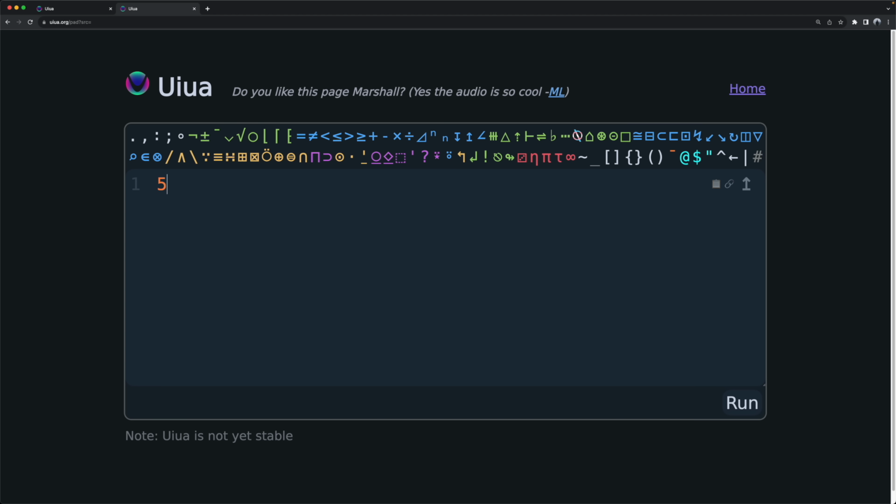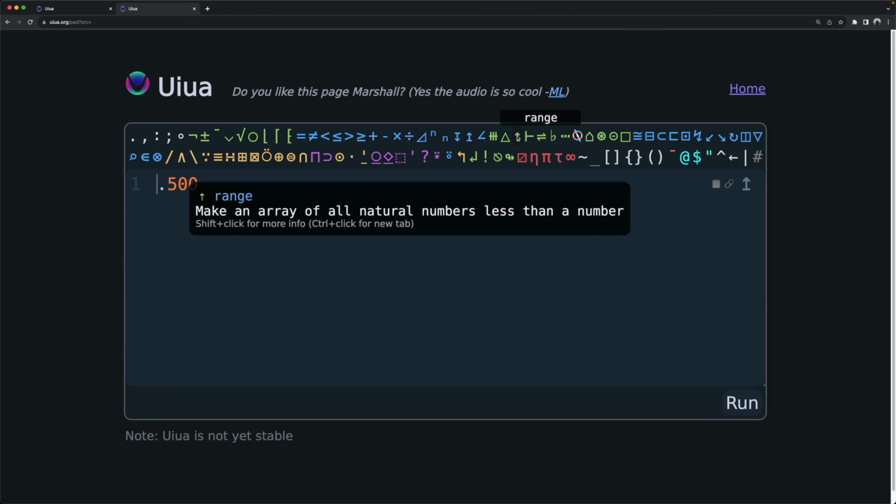The other cool thing about this interface is that it will actually interpret your results as a bitmap image if it's of a certain number of dimensions and shape. So if I want to generate a simple image of a gradient from black to white, you can write the algorithm for generating that really concisely using Uiua. So I'm going to start by putting 500 on the stack, duplicating that. So now we have 2 500s on the stack.